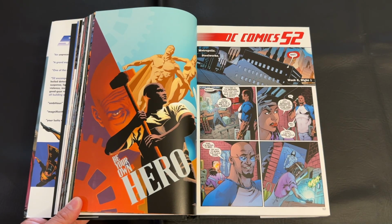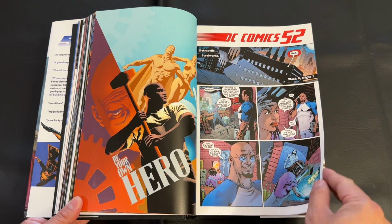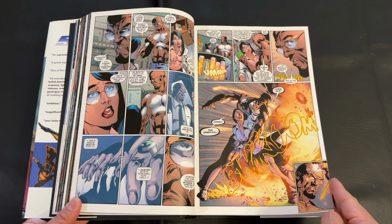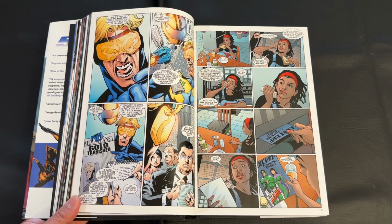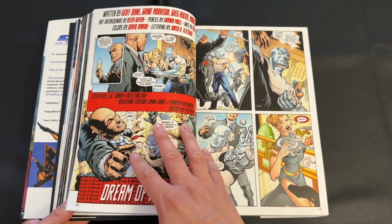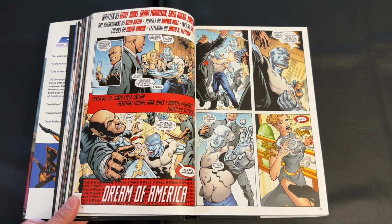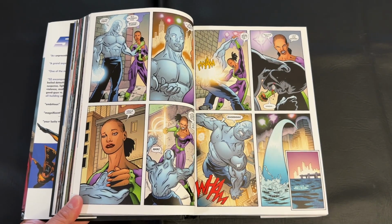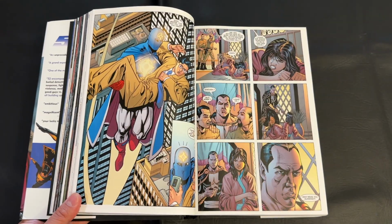I do think it's a really fun ride. This is a huge collaborative effort as well. We have some great writers attached to this book. To name a few that I really enjoyed, Geoff Johns, Grant Morrison, but overall the experience is relatively seamless. I think the way it juggles so many different plots and stuff is absolutely commendable, and this is just a really unique ride. There are very few series that do this kind of weekly model. I think Batman Eternal is another one, but I do think that this is a standout omnibus, and I would recommend it to a lot of DC fans out there.